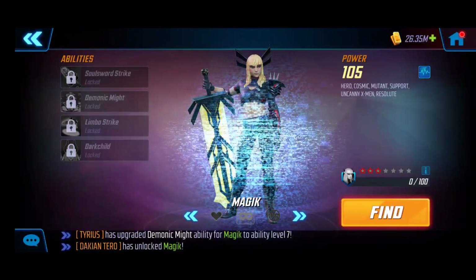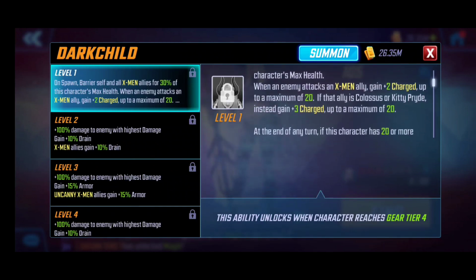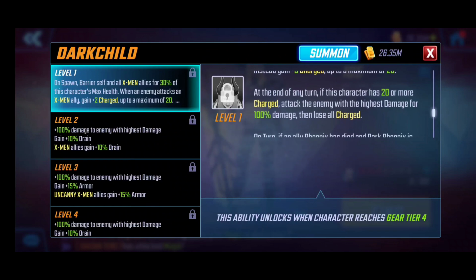And as well, we obviously have to talk about the passive being Dark Child. On spawn, she's going to be able to bury herself and X-Men again for 30% of her max health. When any enemy attacks, she actually gains charges up to a maximum of 20. And if Colossus or Kitty Pryde is actually on the team, she also increases that up to a maximum of 20 as well. So that's the benefit of having them on the team.